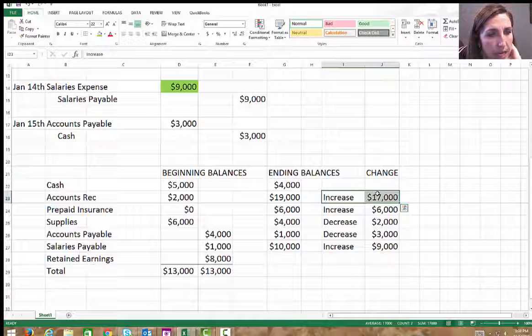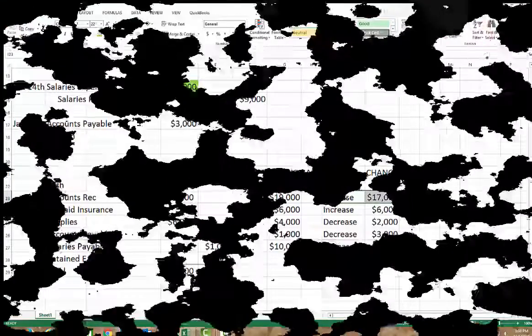You're going to learn the rules that if you have an increase in an asset account, you want to subtract that increase because that is something that you probably, for example, prepaid insurance, used cash to purchase. Also, if it has to do with another asset such as accounts receivable, it's a revenue item, but you haven't actually received cash yet. So increases in current assets are going to be subtracted out of the net income because we're trying to reconcile or get down to our total cash. For the rest of the video, I'm going to show these changes on the whiteboard.